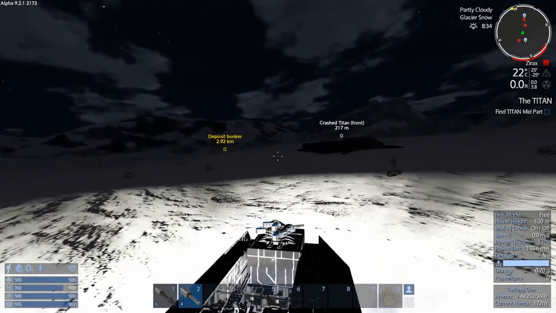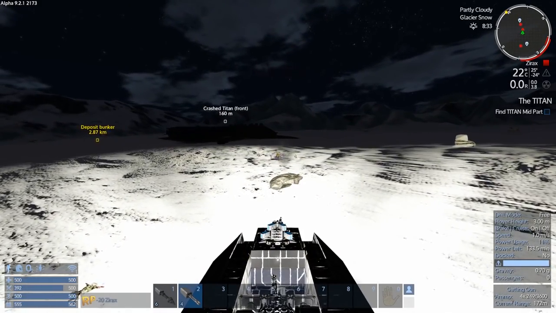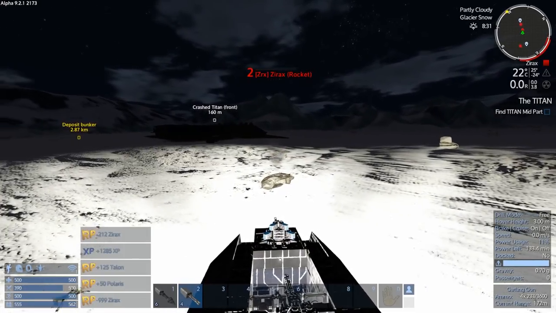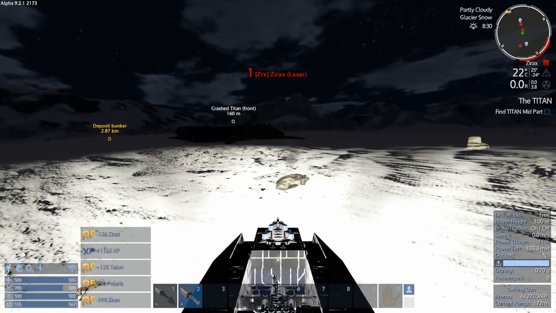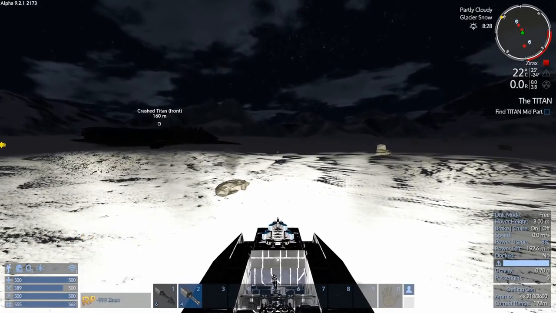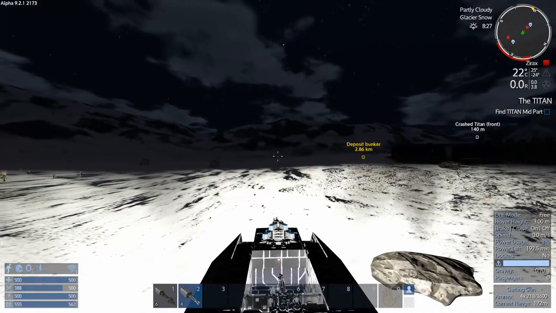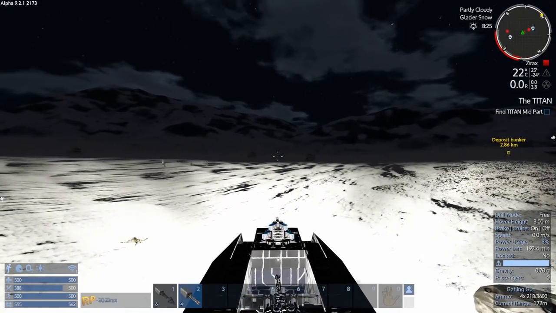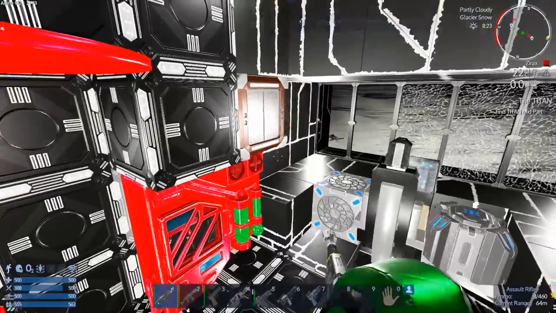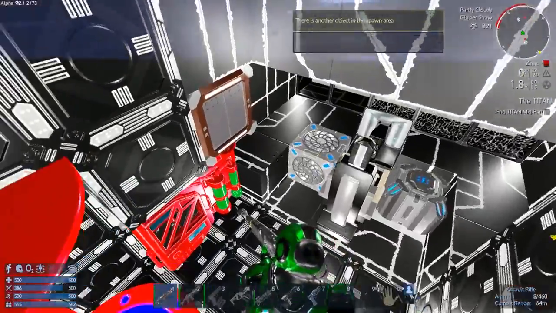Okay, let's try looting these guys. Happy we're friendly with Polaris already. Okay, find the Titan mid part. Let's loot this. God, they're just everywhere. Look at this. Okay, well let's see if I can get some of these guys looted. Got shot a bit there. That's okay. Come on.